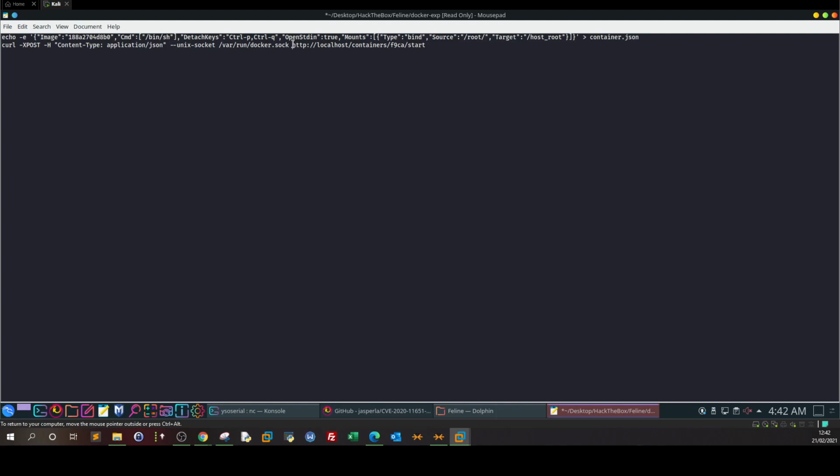So here let's put -d to start our container that we have created. cat container.json.